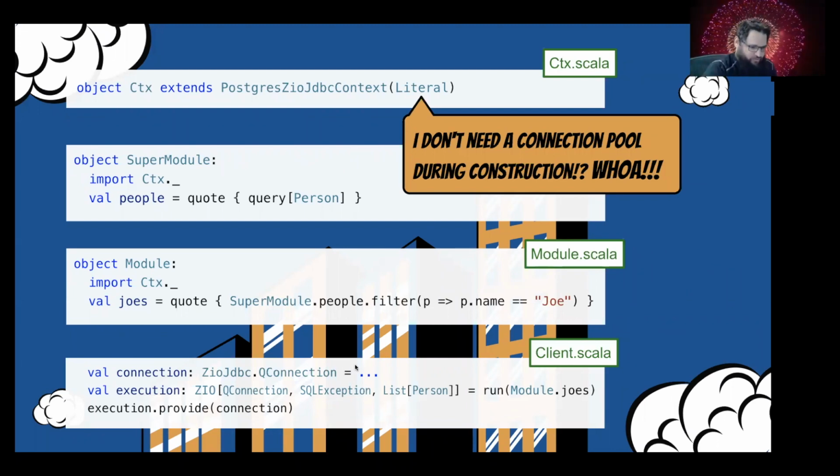when you execute an actual query in Zio down here, when you actually execute something, well, that's when you pass in the connection pool or the connection. You don't pass in the connection pool when creating the context, which means the context can be a global static, which means that the path-dependent types on the quotation thingy are also global statics. So you just import this. You just import it into your module from the global namespace, or not, right? Whatever you need. They are static.